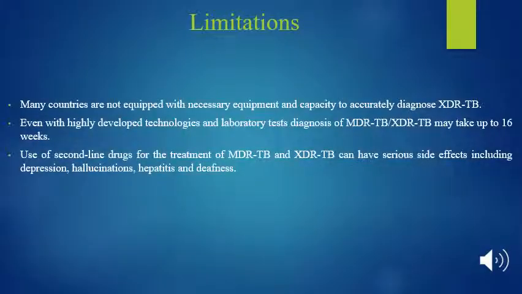The limitations of this decision support system are as follows. The true scale of XDR-TB is unknown, as many countries lack the necessary equipment and capacity to accurately diagnose it. Even with highly developed technologies and laboratory tests, diagnosis of MDR-TB and XDR-TB may take up to 16 weeks. The second line drugs are more toxic than the standard TB regime and cause a range of serious side effects, including hepatitis, depression, hallucination, and deafness. This makes the patients more vulnerable and may also increase the mortality rate.